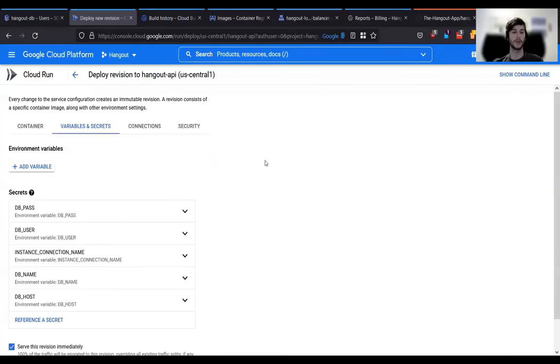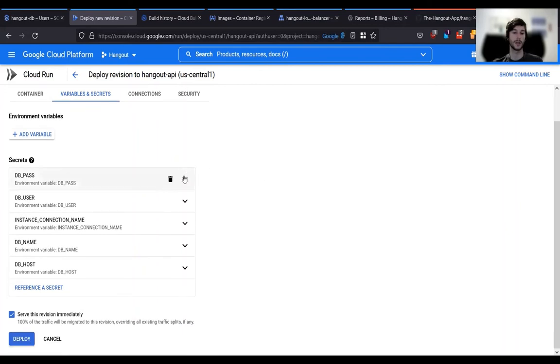And here we have all the variables and secrets that are used by the Cloud Run instance to connect to our Cloud SQL database. These secrets are managed separately in the secret manager and exposed as environment variables here. So we have obviously the database username, password.